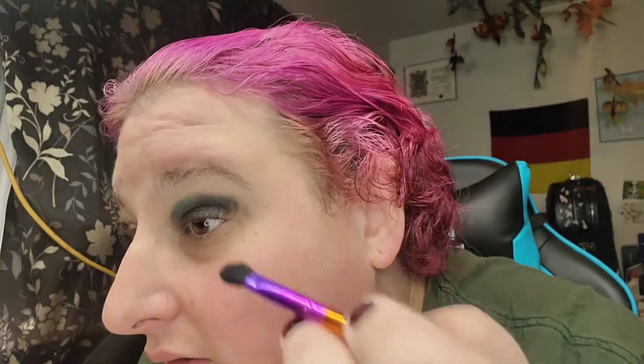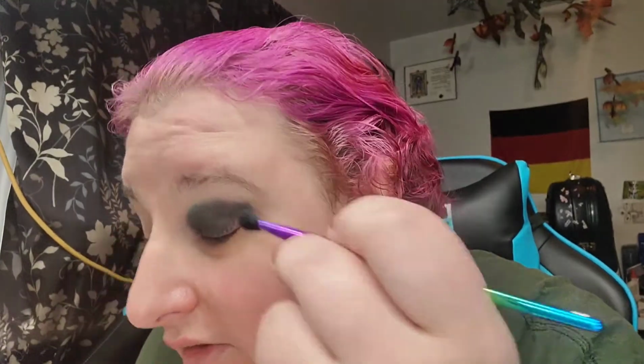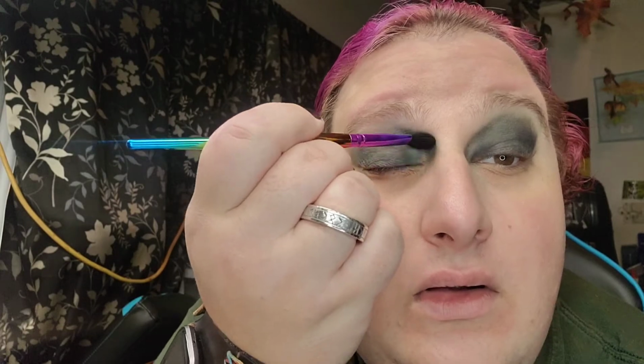Bam. So that's the start of our look there, and it kind of almost comes off as a teal or olive green, which is interesting, but I think it'll still work just fine for this. And of course, everything you do to your left eye, you want to do to your right eye, and everything you do to your right eye, you want to do to your left eye. Yeah, so we're gonna do that. There. So now they're mostly even, sort of. Let's hit this one a bit. It's fine. We're going to blend everything out.